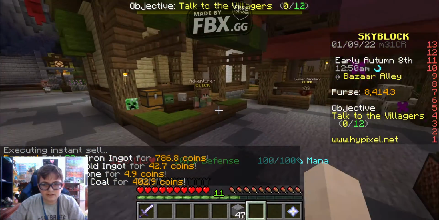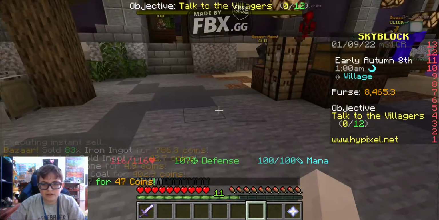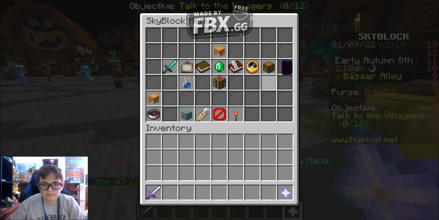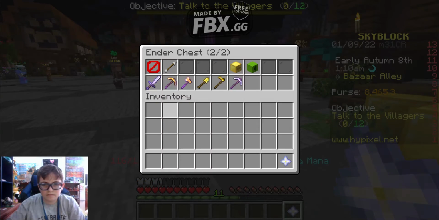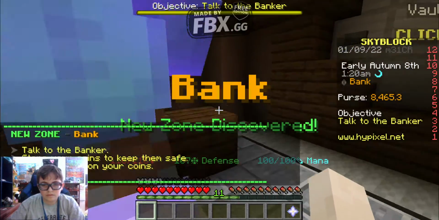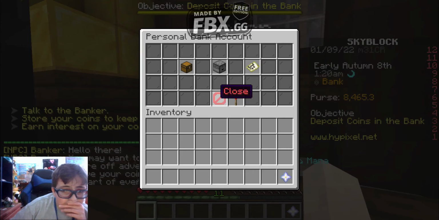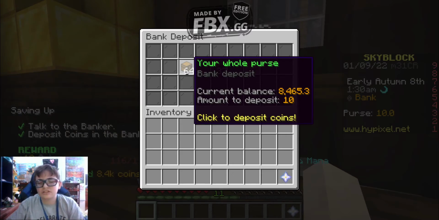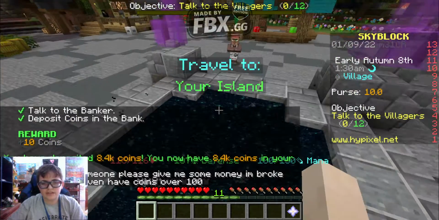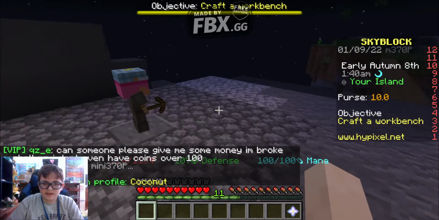I just got $8,000, and I can sell this for a total of 47 coins. And here's the bank. Let's deposit, because if you die you lose money. But keep inventory is on so you don't lose anything else.